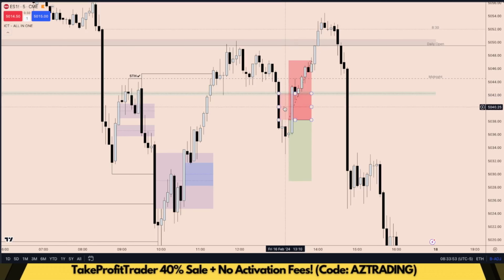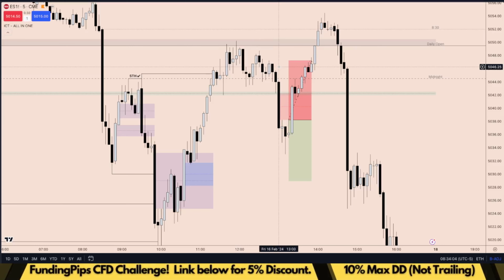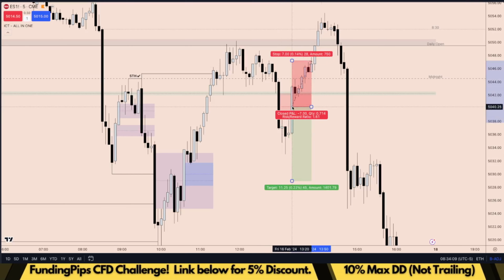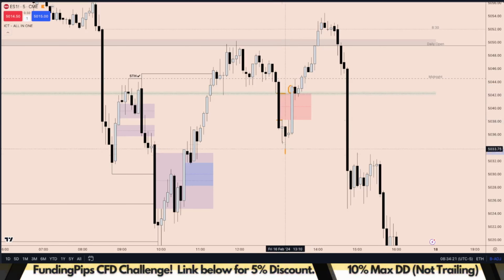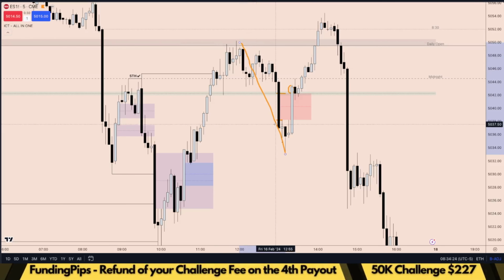If you see price, so right here in this, let's say relatively sudden drop to the downside after this expansion consolidation, well, what happened here? We enter on this bearish fair value gap, maybe even after 50% if you're smart. You enter at that 50%, but take a close look what this candle did right here. Did we or didn't we close above this only bearish fair value gap of this entire price leg to the upside? Yes, we closed above. We also closed back above our new week opening gap, this green box right here.